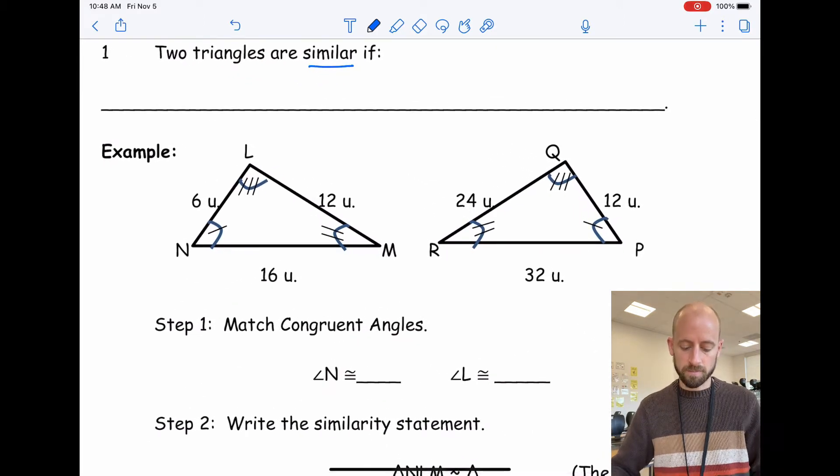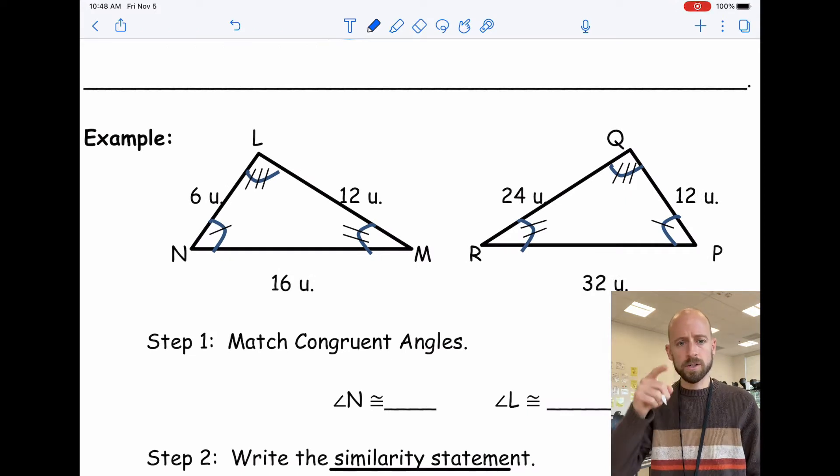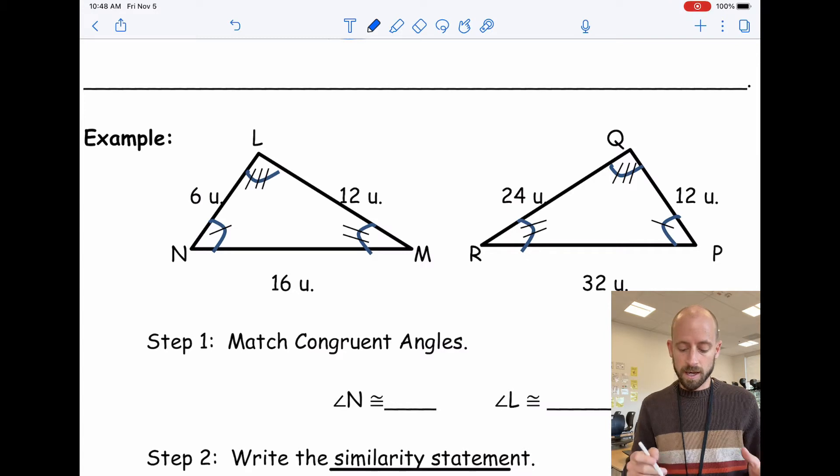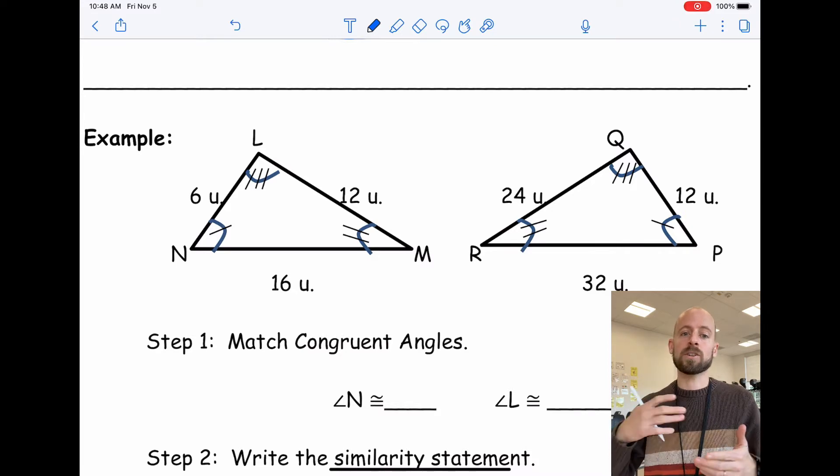As you can see, we've got two triangles on our paper here, and there's some markings there. So right off the bat, I can see that the angles seem to have those little markings there, those little arcs with little hash marks. And so you can kind of tell that there's some angles that are marked the same way in both of those triangles. It turns out that all three angles in both of those triangles are the exact same measure. I don't know what the measure is, but I know they're the exact same. So that tells me that the angles are congruent. When angles have the same measure, the angles are congruent.